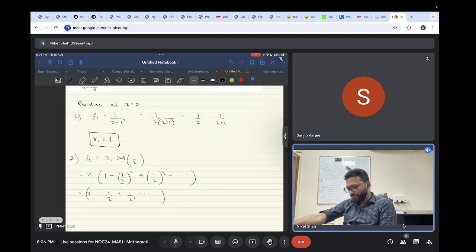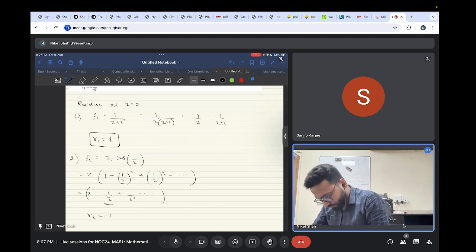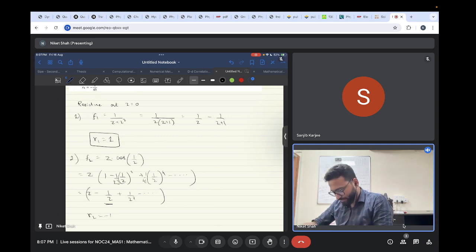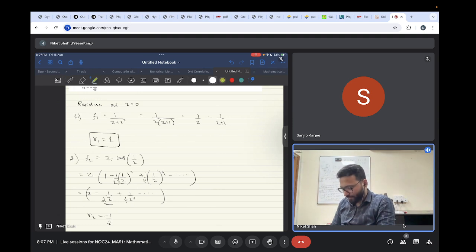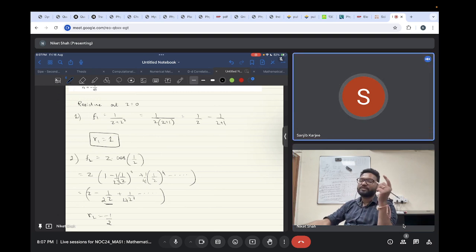So again here, what is the coefficient corresponding to 1 by z? R2 also gives me 1 minus 1 by 2 factorial plus 1 by 4 factorial. We have factorial terms here. So this is 2, this is 4 factorial. So 4 factorial is 24, right? 1 minus z square by 2 plus z power 4 by 4 factorial.